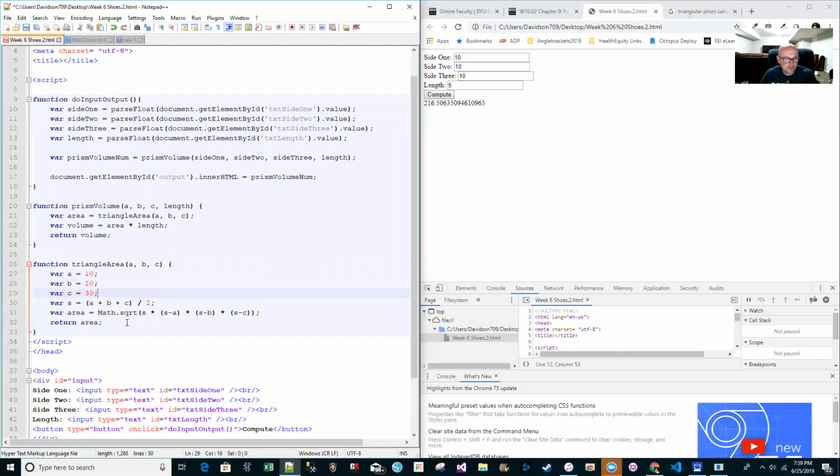Okay, this is invalid because whoever is calling our function, in this example, the prism volume function is calling our function. It has specific values that it wants the triangle area function to act on. When we do something like this, we are overwriting the values that were passed in. It's sort of like if someone hands you an instruction sheet to go learn how to buy a home, for example.